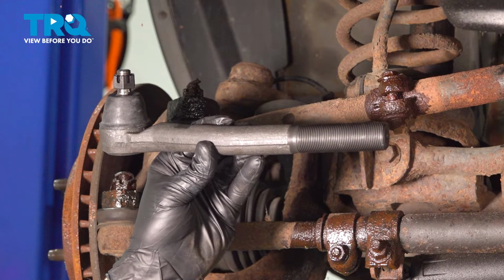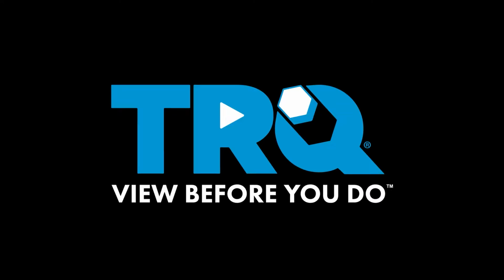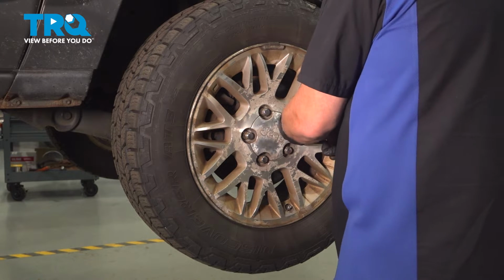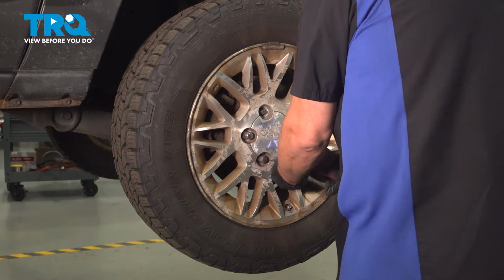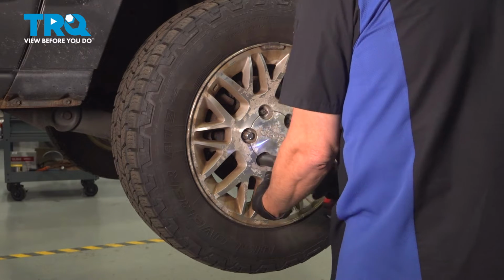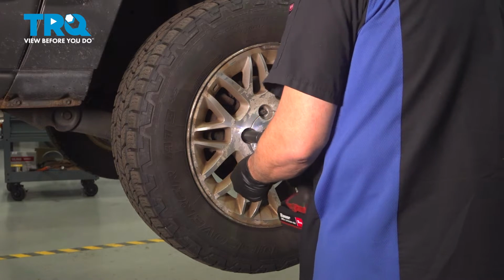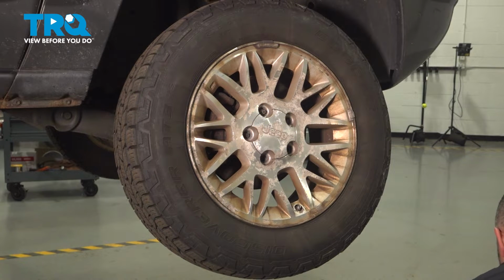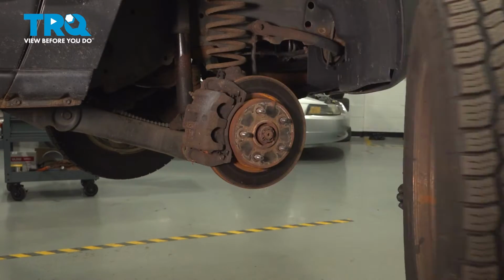In this video, we're going to show how to replace the tie rod end on your Jeep Grand Cherokee located in the front steering system. Using your 19mm socket, loosen and remove the lug nuts. Once we have all the lug nuts removed, go ahead and grab the wheel, remove that, and set it aside.